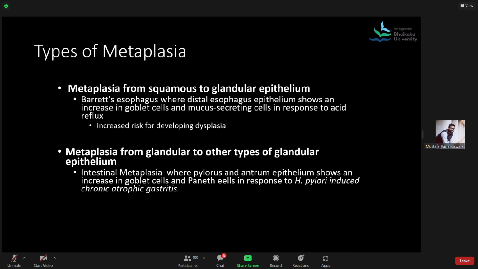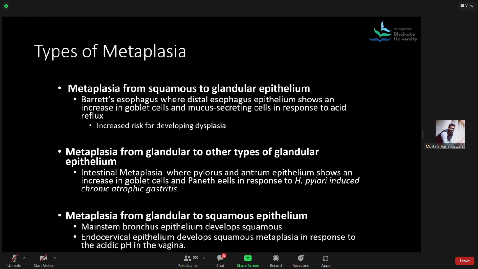But gradually, because of this H. pylori, the stem cells located in the pylorus, instead of producing the stomach mucosa, again shift towards intestinal mucosa, which will have more goblet cells, which will produce more mucus, again in response to the H. pylori infection, right? So this intestinal metaplasia that we see in your stomach pylorus in H. pylori again is an example of metaplasia.